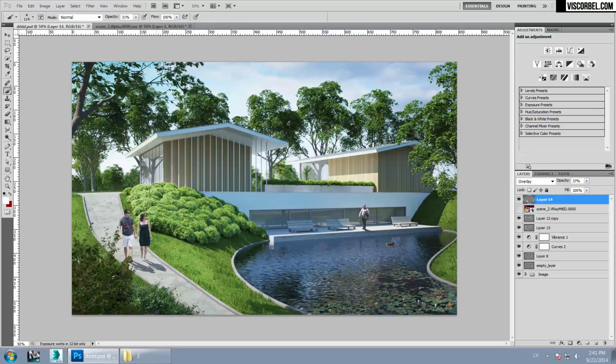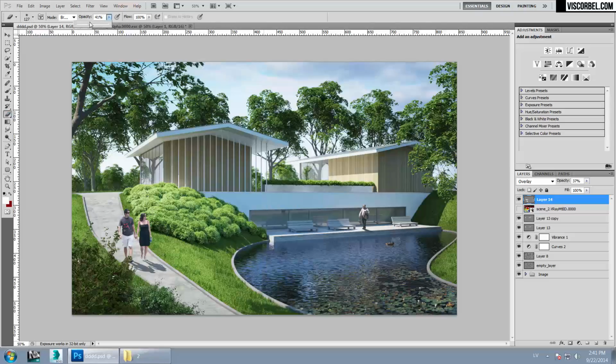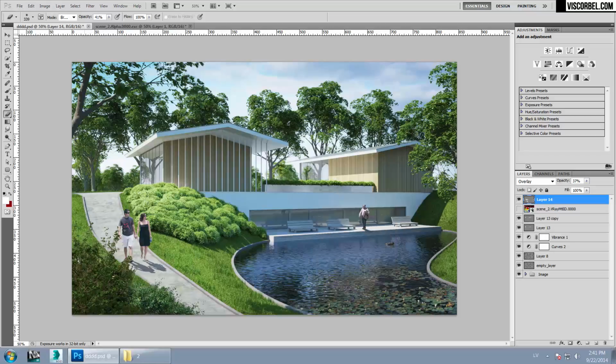So you can directly paint on those brightened areas without destructive editing. You can just turn it off or make it weaker whenever you want. So for example, I want to make this weaker. I just draw either a gray color over it or just delete it with lowered opacity.